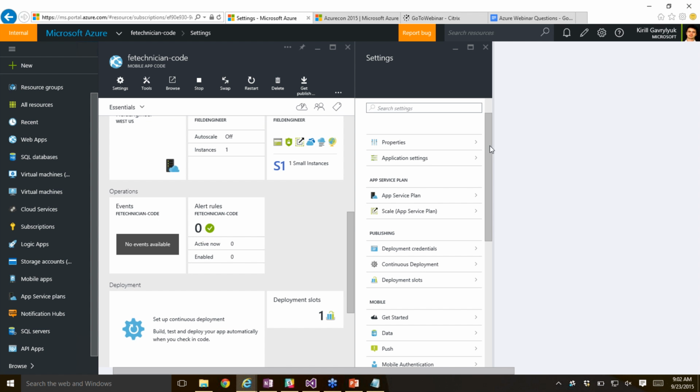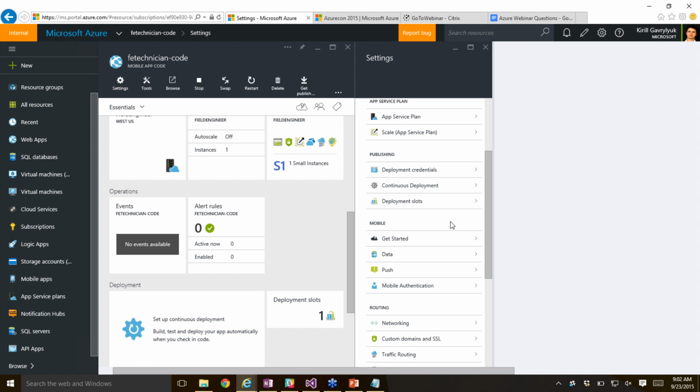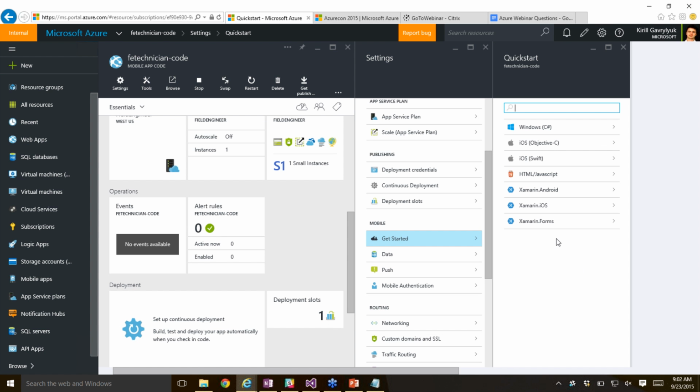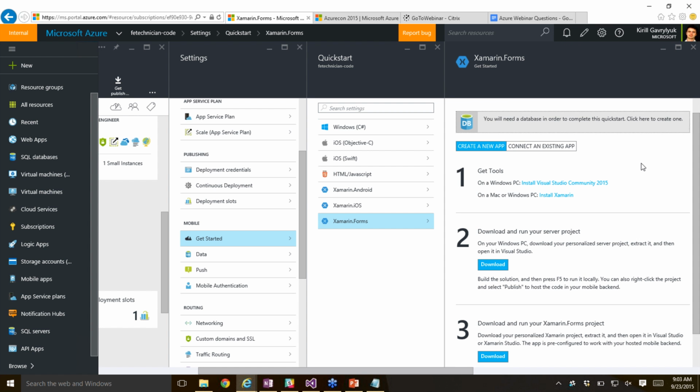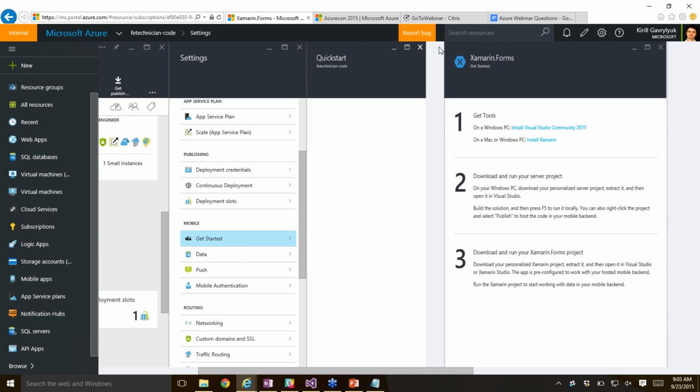configure, put your service in a virtual private network if you need access to on-premise resources, or use hybrid connections. Specific capabilities that are offered to you are for mobile backends, mobile backend capabilities, right? And you can connect to multiple data sources or configure push notifications. We also help you get started very fast, and that's one of the differentiations about Azure. The experience really sings when you want to get started with something new. So here we can get started and build and get a Xamarin Forms app connected to a cloud backend in less than a minute with App Service and Xamarin.